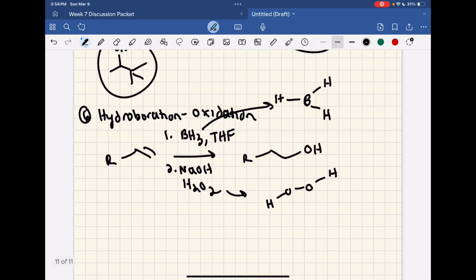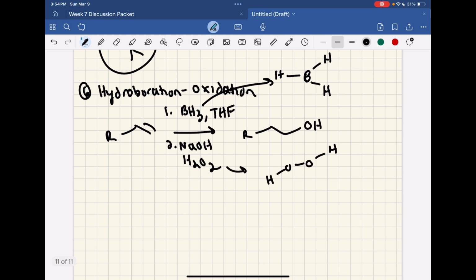Now, the mechanism is quite interesting. There's a reason we're using borane. So let's not do the R, let's just do this. I'd want to draw borane. Borane has a sterically hindered side and a less sterically hindered side. What do I mean by that? Well, 2 of the protons on one side of the borane is what I call the BH2 fragment. This is the steric side, BH2. And then there's the hydrogen on the left side.